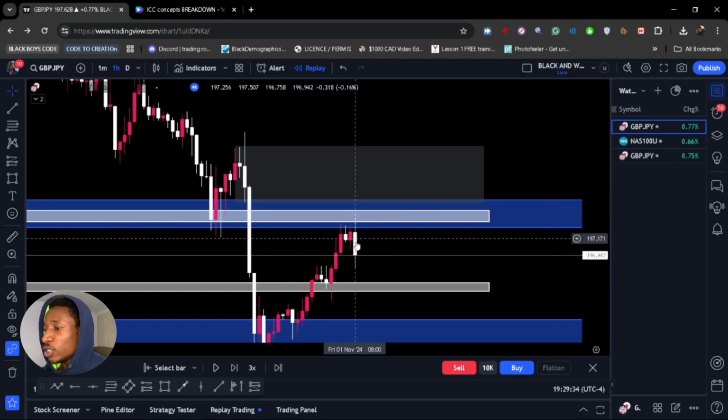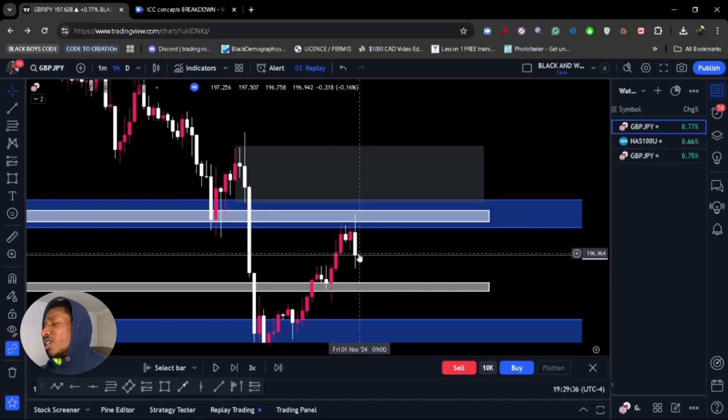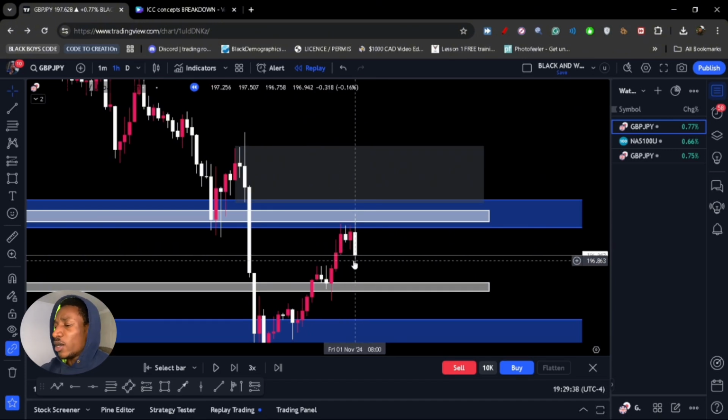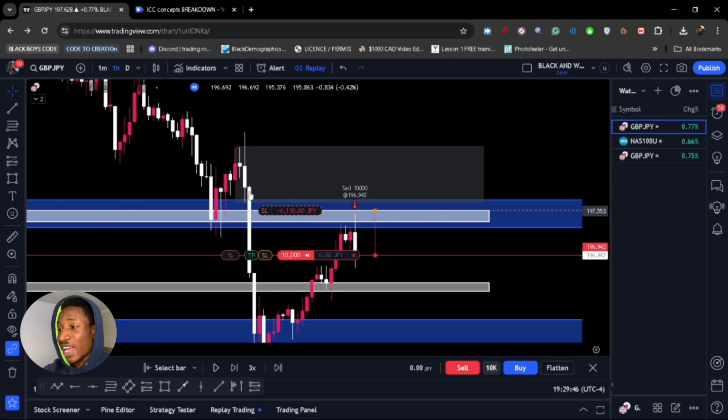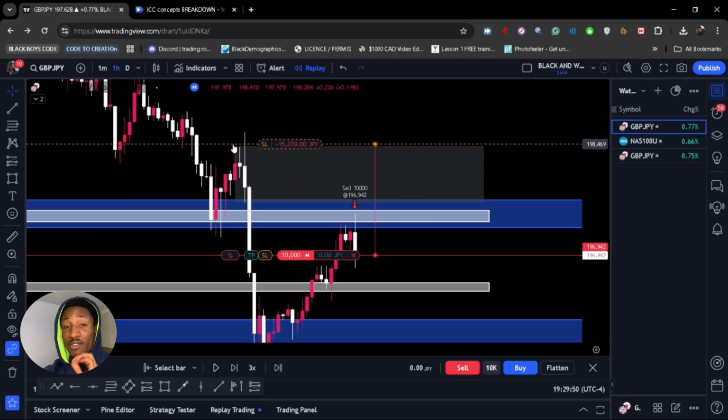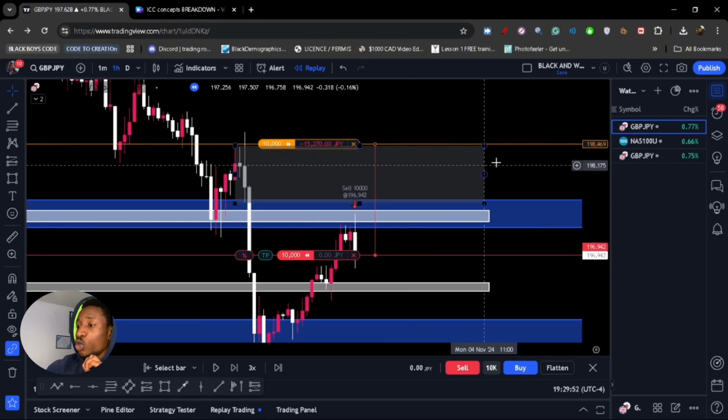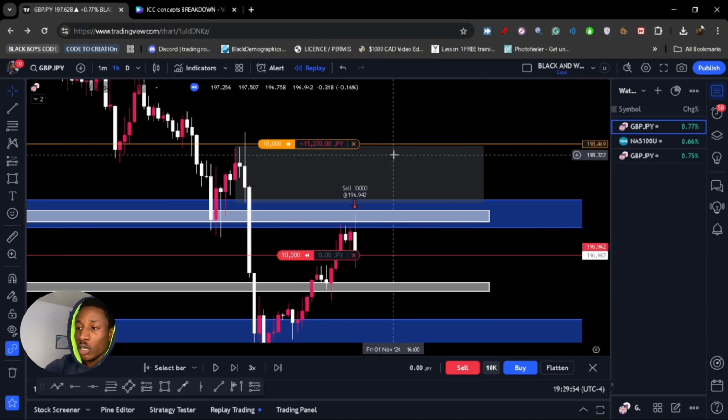So when I seen this entry play out, I asked myself this question: obviously I could take a sell right here, but guys, where is the stop loss going to be? Now obviously you think the stop loss is right here, but the stop loss is actually going to be above this doji candle right here. So your job, guys, is to be very patient for price to go into that doji candle.